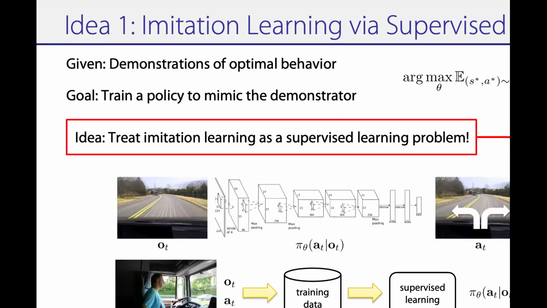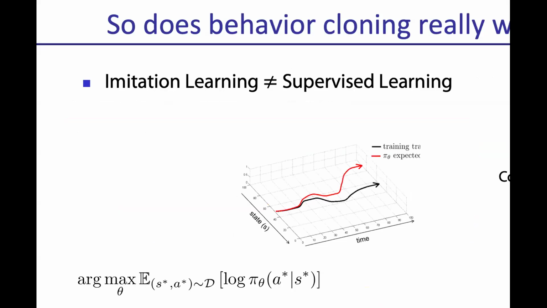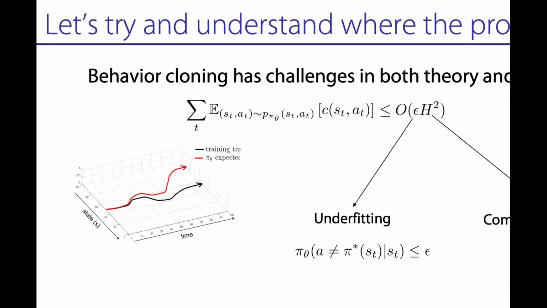Cool. All right. So remember, we started with behavior cloning. Behavior cloning is generally the idea that you have an expert data set, some expert gave it to you, and you're trying to maximize the likelihood of A star given S star, right? You're going to treat the sequential decision-making problem as a supervised learning problem. The challenge here is that you've taken a sequential problem and treated it like a non-sequential problem. And so you have a mismatch between train and test. Train is under the expert data distribution. Test is under the policy's data distribution. So you have a shift, right? You're going to make little errors that will keep getting bigger and bigger and bigger. And so essentially this is going to lead to the issues with longer horizon.